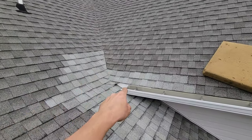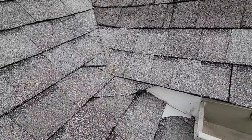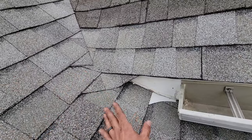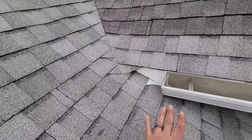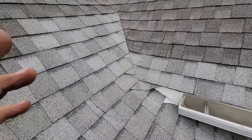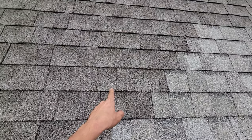The issue arose because of this bottom portion of the valley not being done right — the flashing was just bad, sloppy cut, it was a pain. The hardest part — well first off, a couple of tips, we're going to talk about tips in this. If you are going to do a repair, one of the first things you want to do is make sure the shingles are able to be split apart.